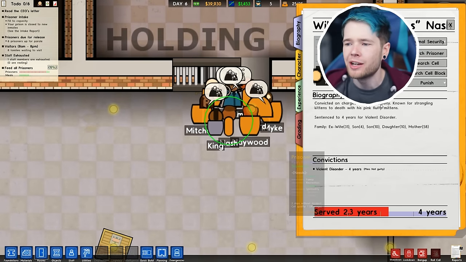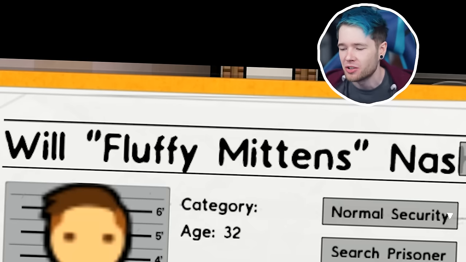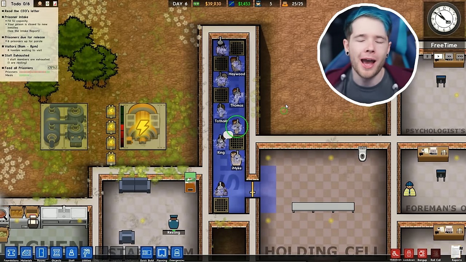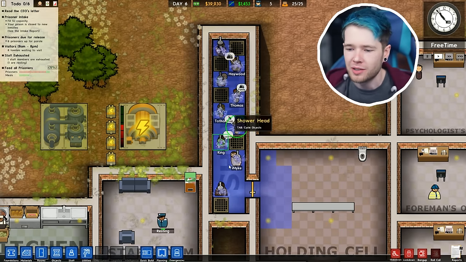Hey, Nash! Nash, no! His nickname is Fluffy Mittens. You're going to be in trouble if you get caught with any of that, buddy. Do I care that your showers overflow? Absolutely not. It was pain enough to build this skinny shower, okay?